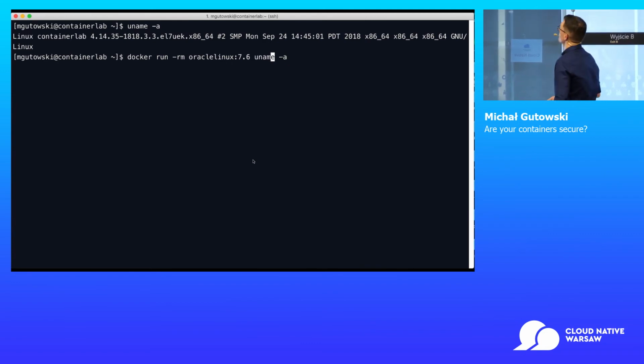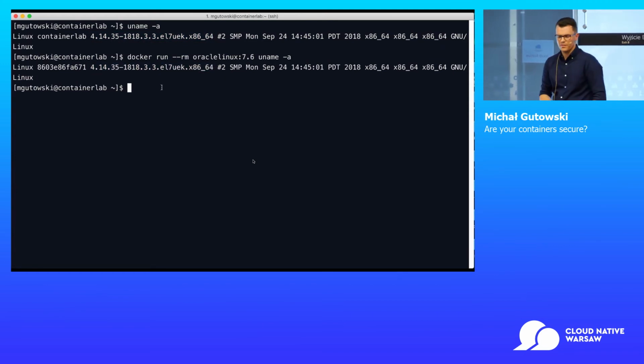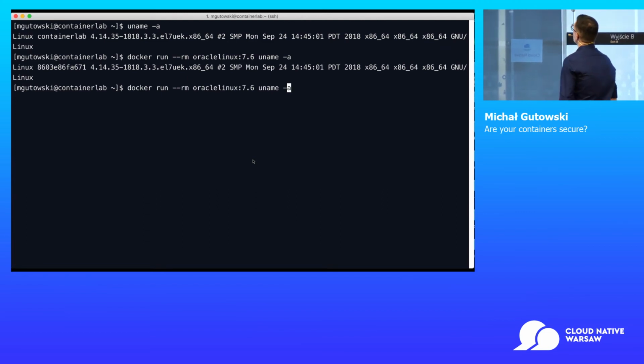This should be obvious, right? You can see 4.14.35, everything the same. Now, if I want to run a Kata container, the only thing I need to change is the runtime. So let me specify a runtime.